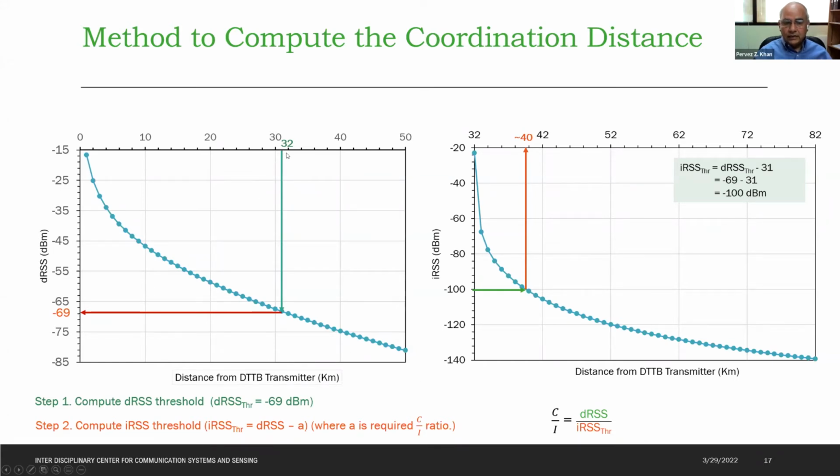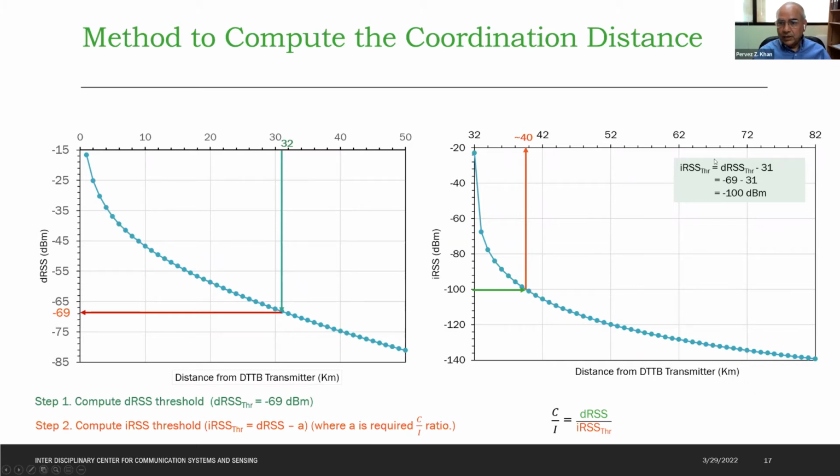Since the coverage radius is 32 kilometers in standard cases of TV transmission, we have taken 32 kilometers. We are expecting that a minus 69 dBm signal strength will be available at that receiver at 32 kilometers, since this is the best signal. So this should be received. But when we introduce the IMT system, what happens? Then it introduces the interference.